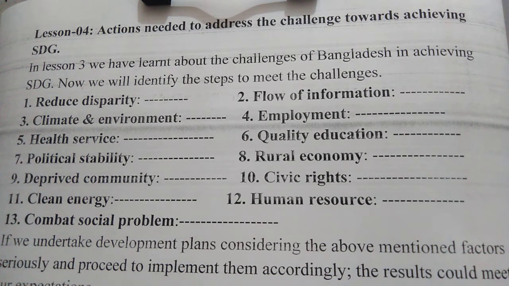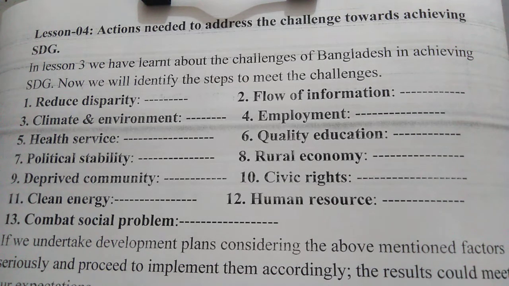Moreover, we have to include an acceptable data bank for sustainable development. But we should be aware of misuse of information technology. Point 3. Climate and environment. We have to mitigate the adverse effects of climate change. That is, we have to solve the negative effect of climate change, conserve and develop the environment. That is, we have to overcome all the bad effects of climate change, and we have to conserve and develop the environment.